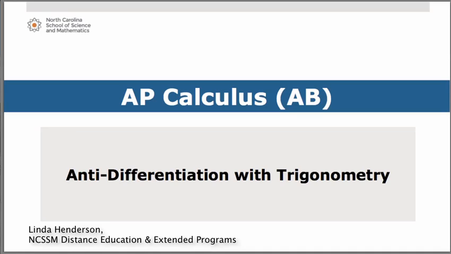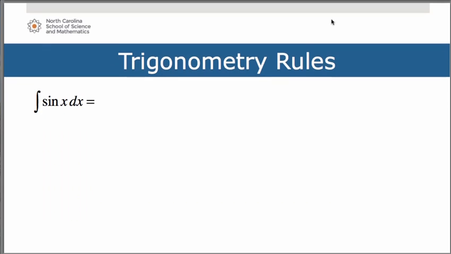Here we're going to talk about antiderivatives involving our trigonometric functions. These essentially become more rules you need to memorize. But if you know your derivative rules really well, these are not so bad. We're going to use the fact that we know derivatives and antiderivatives are inverses of each other.